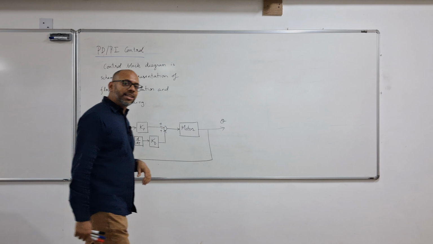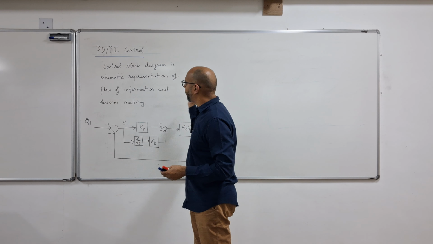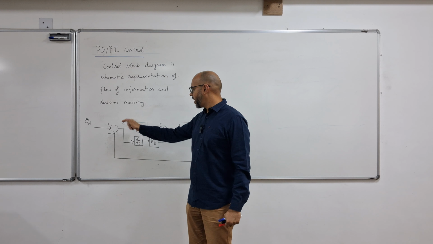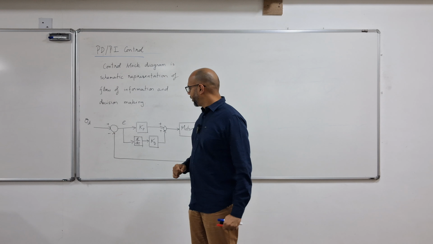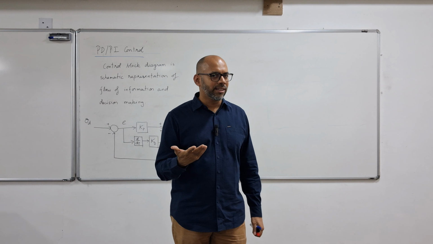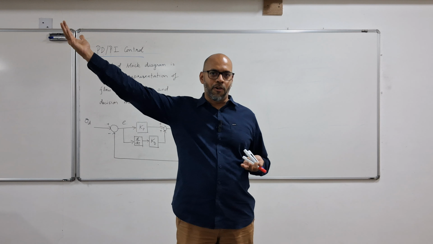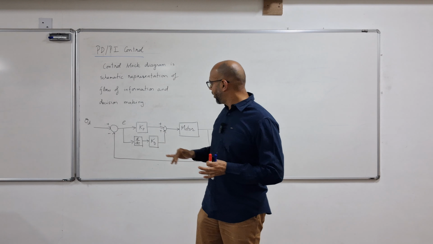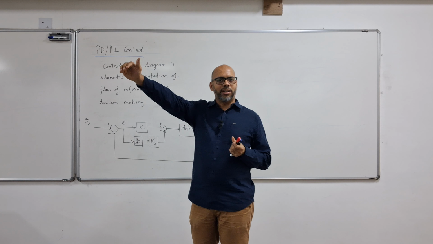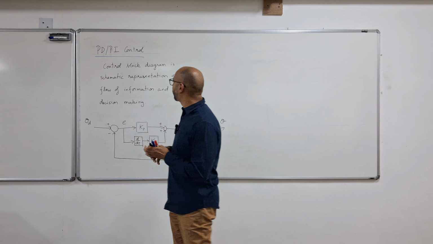We would need a proportional integral logic. Now, the difference between proportional derivative and proportional integral is this branch: instead of acting based on the rate of change of the error, it acts on the integral of the error. Now, what is the integral? One simple way to think about it is the accumulated error over a period of time. So it may be that the proportional term is only looking at the error, but over a longer period of time, if things tend to drift, then the integral action will be able to correct for that.